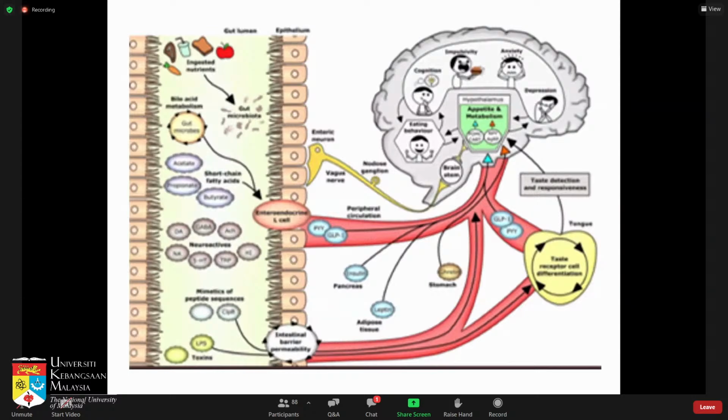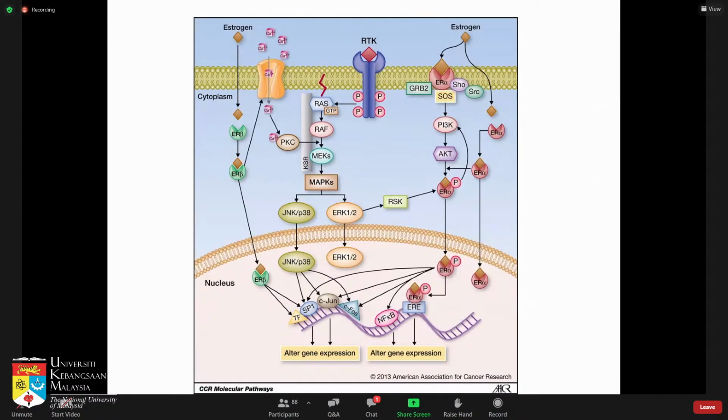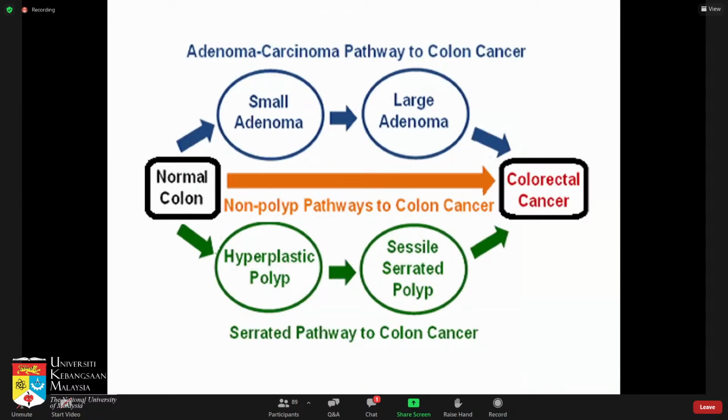So you really have to know, don't be too congested, don't be too easy. The same thing with all the pathways, for example how the estrogen goes, all this ER beta and goes to the nucleus and protein expression. So what? We can read that from the video, we can copy this from plenty of images from Google, but what we want to tell the audience specifically is very different. And a simple diagram that you have to do yourself, for example, for adenocarcinoma: how the normal colon develops to colon cancer, either through this adenoma getting bigger in size, or through this hyperplastic polyp and different types of polyp. So a big diagram with clear instruction, follow the arrows so that people know how colon cancer arises.